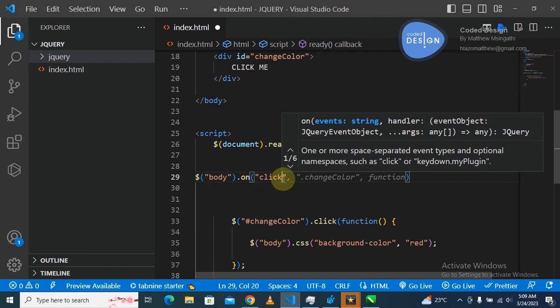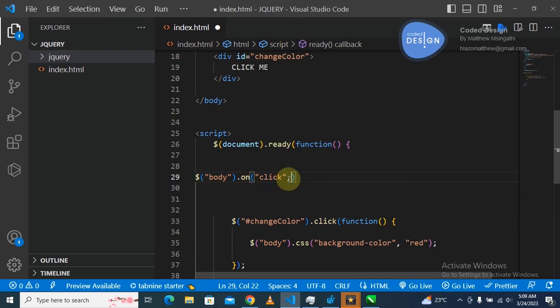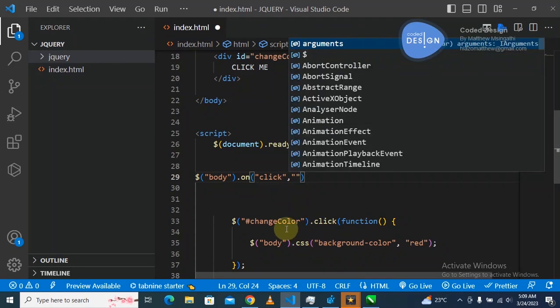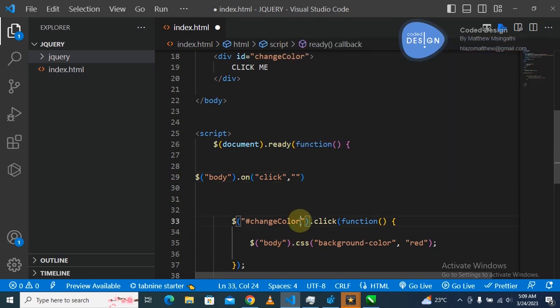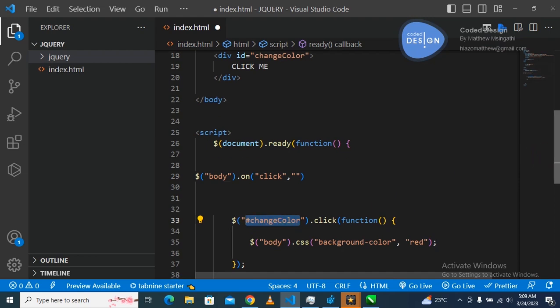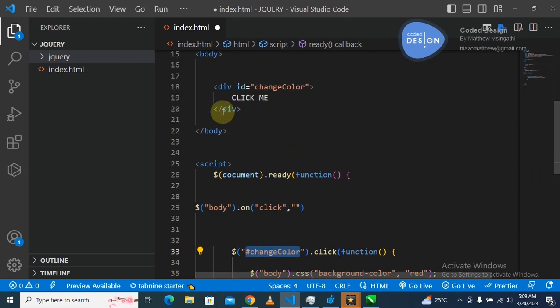Okay, on click, what has been clicked? Now we are taking the element that has got an ID on change. Which element is that? It's this ID with click me.